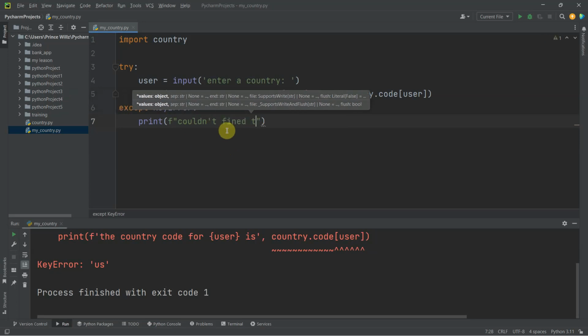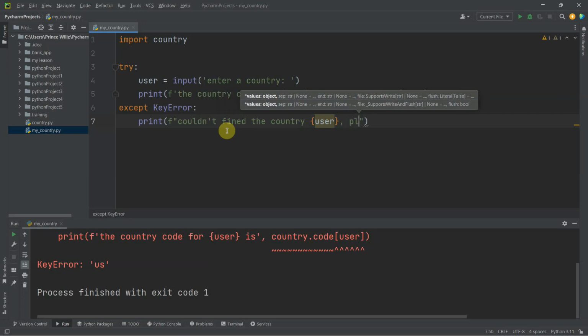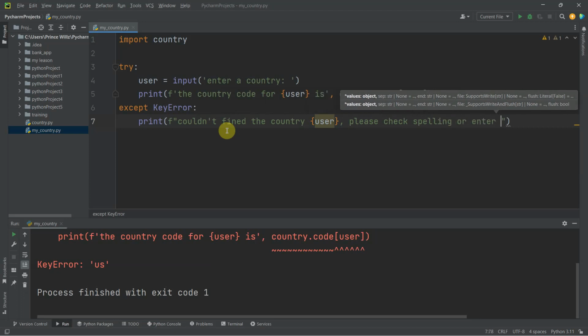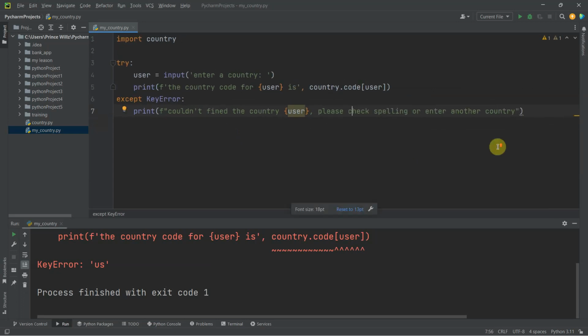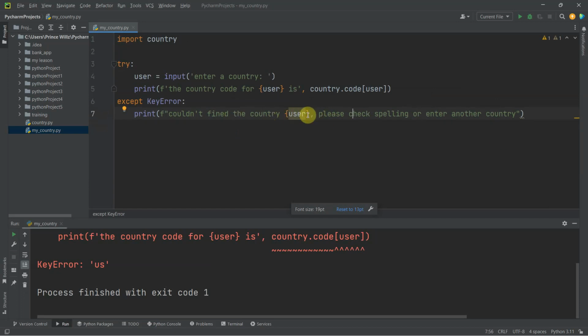Now we pass in the user's input: couldn't find the country, user, comma, please check spelling or enter another country.